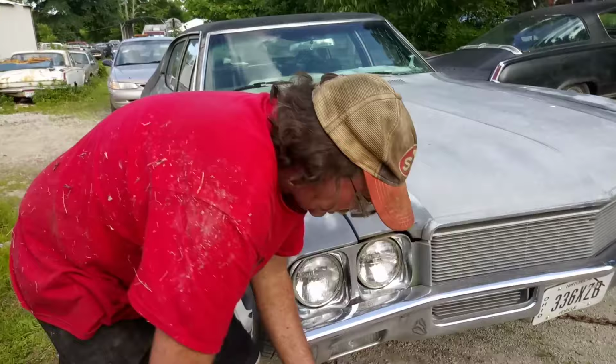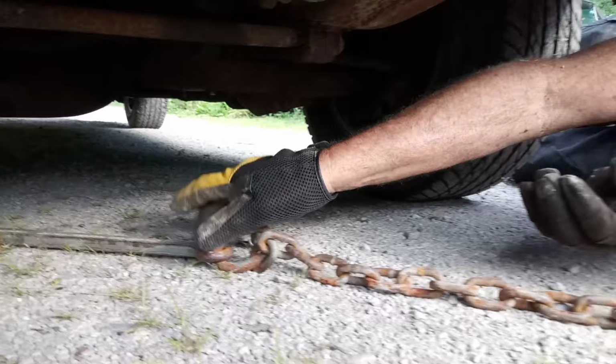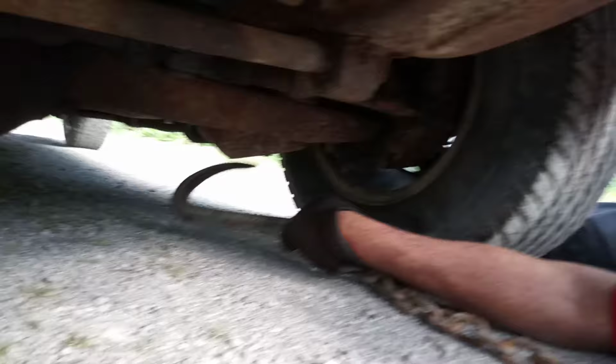Come over here, we're gonna hook this one up. You can come over and tighten this out over here, son. Come over here, son. I get to kind of lay down here with me. You take the J hook and you put the hook part down under the car and you hook the back of the A arm, which is the lower control arm. They also call it the A arm. And it's hooked. Then you come back up.